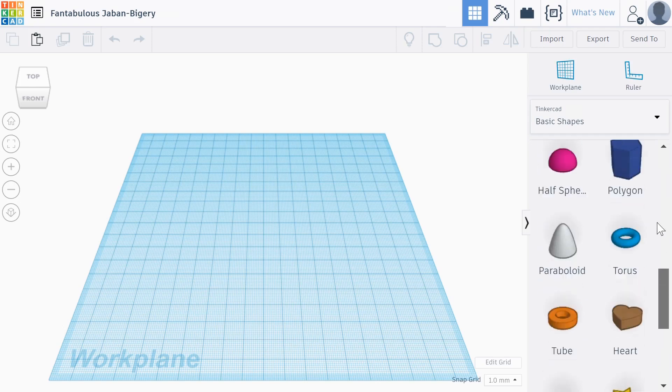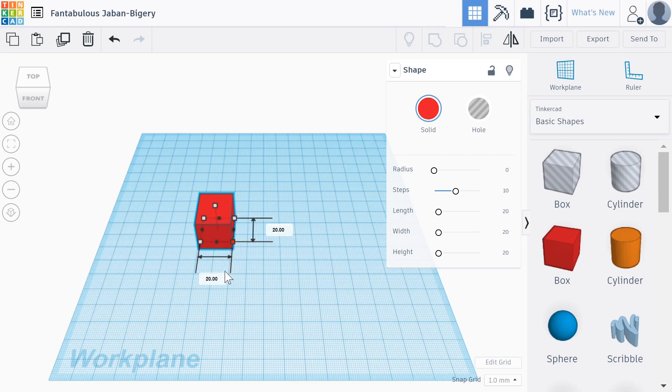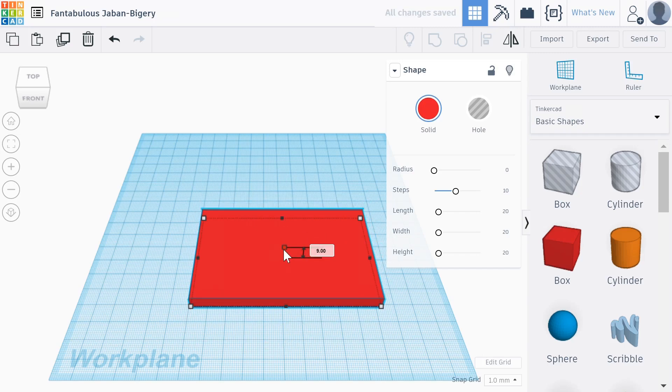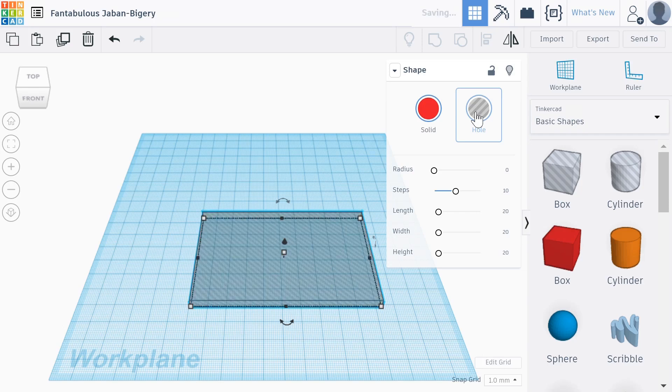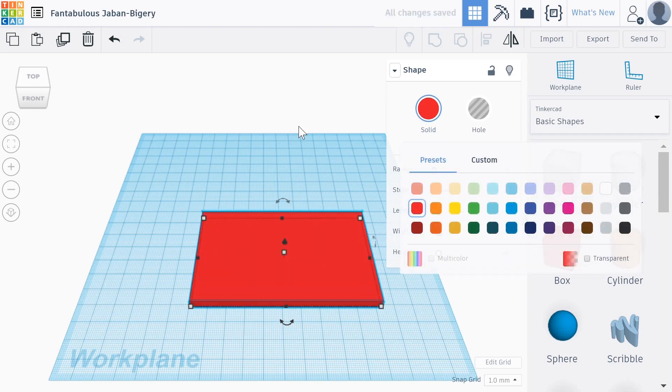You can see down here lots of basic shapes. I could take, for example, a box and drag that off into the workspace, and then I can use the little handles on it to resize it, move things around, and turn it into exactly what we want. Any shape can be a solid or a hole. A hole is basically an object which will cut things out of other objects. If I turn that into a hole, it goes into a transparent type of view. I've found it's often easiest to position objects as holes and then turn them back to solid when you've done that.